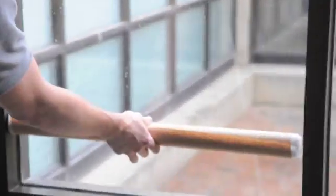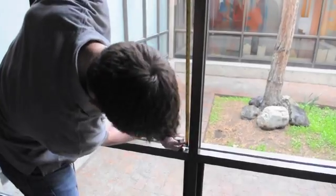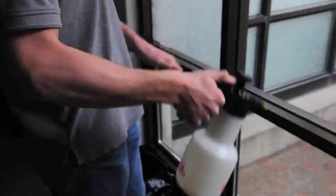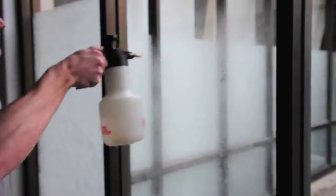And then next we measure the size of the window so we can pre-cut the Gecko to the right size. And then on the glass he marks it just with a dry erase marker, his starting and stop points for the installation.